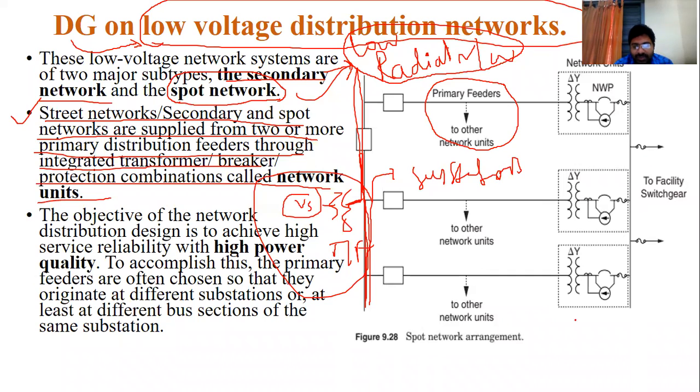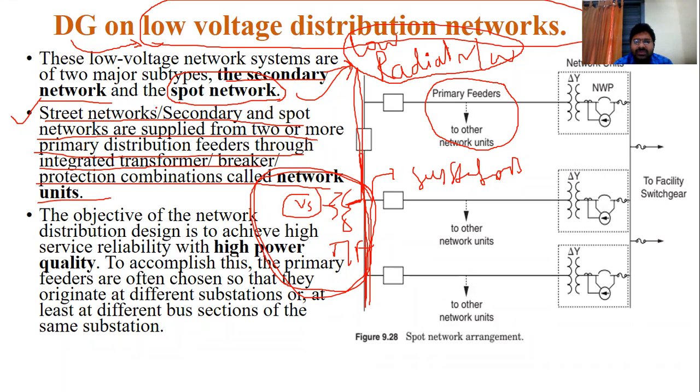Okay, so this is one type of network. How is this network formed? It is formed based on the number of primary feeders and secondary feeders added together. At the same time, you have to maintain some protective schemes at the substation, then form the network and call it the network unit. Then what is the secondary network? And now you see this, how to form this.